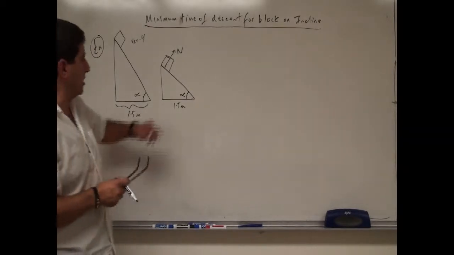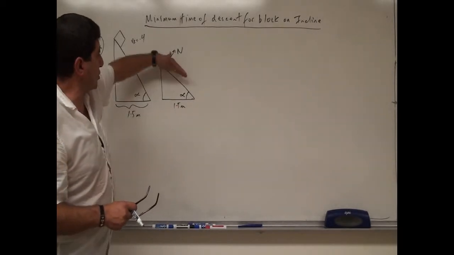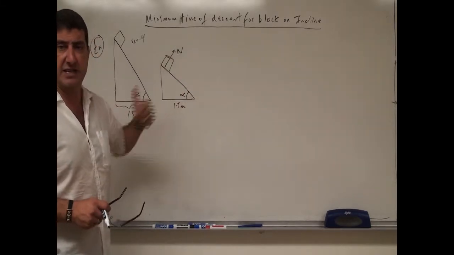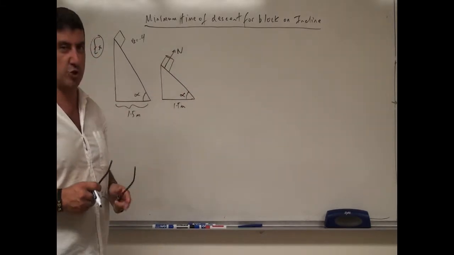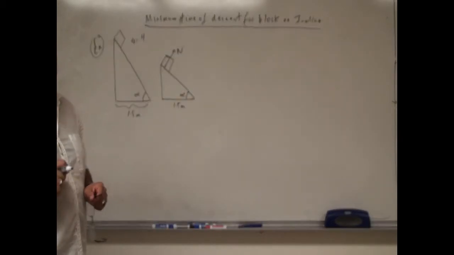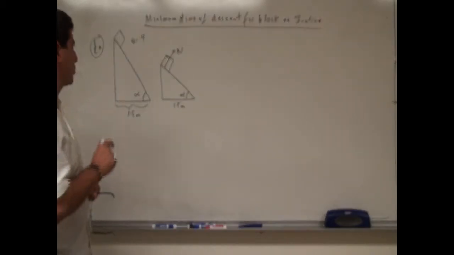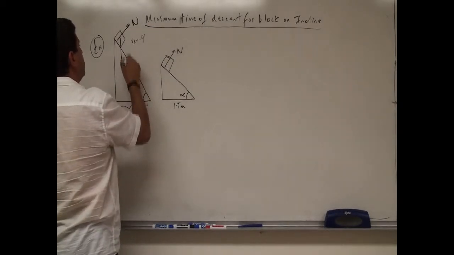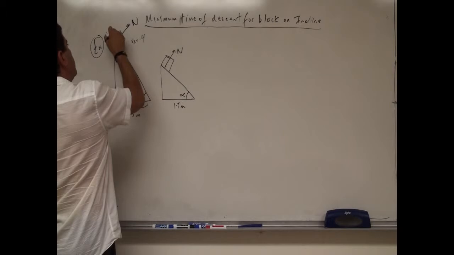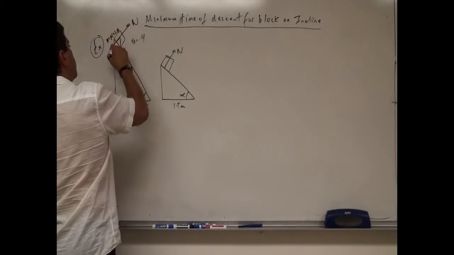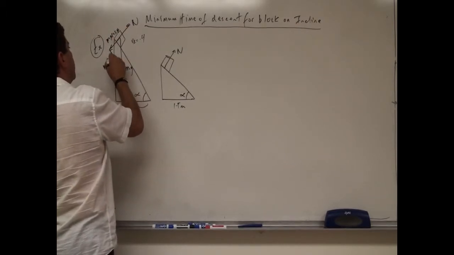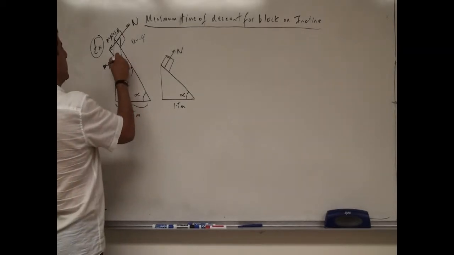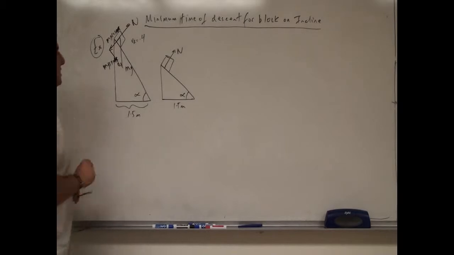So you would think, oh, okay, just keep the base the same, just have the angle less and less, and you would get there quicker because it has less distance to travel. But hold on to your seat here. There's a couple competing factors going on, right? You have the normal force, then you have the mg, right? And then you have here mg cosine theta, then you have here mg sine theta, right? Or we can call it alpha, mg sine alpha, mg cosine alpha, right?